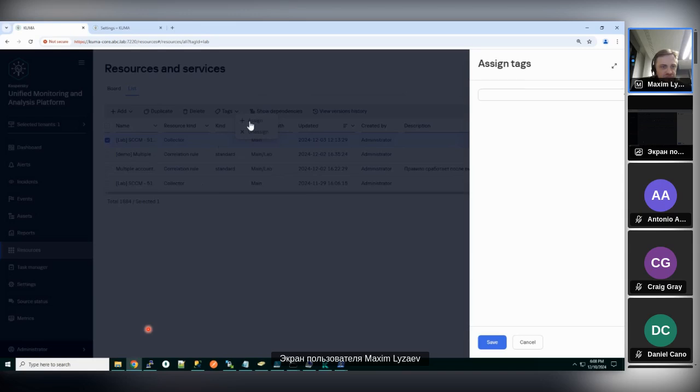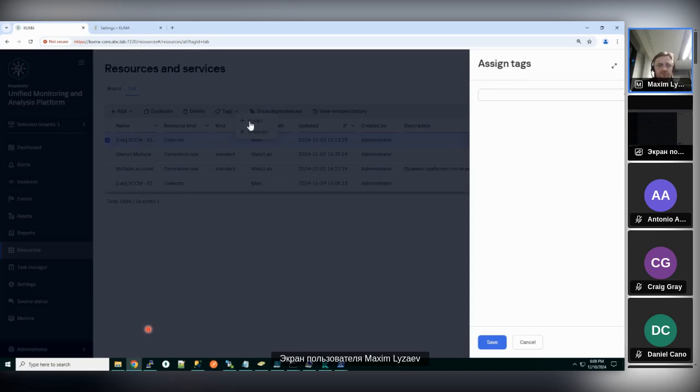Thus, storing additional information such as versions of resources will take additional space on the KUMA core server. Of course, yes, but I don't think it will require much space. It's text information. It's JSON files stored in MongoDB, or currently all this stuff is moving to an SQLite database anyway. So it will not require too much space. It's kilobytes, so you shouldn't worry about that.